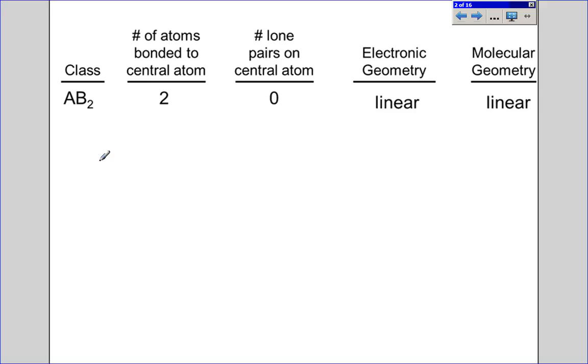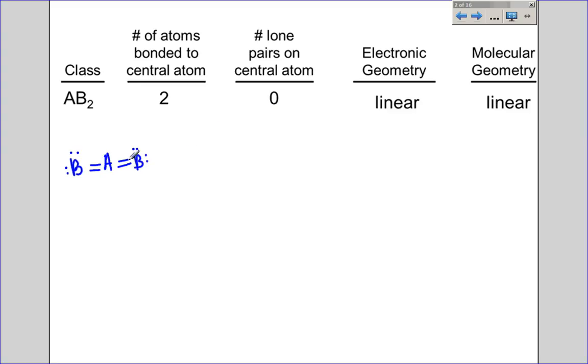So we're always going to start with our Lewis structure. In this case, if you have drawn a Lewis structure that has one central atom and two atoms attached, you will have all the electrons organized around that central atom. So in this case, you might have something like this that has two double bonds. Now, the first thing that we do is we look at the central atom and we count the total number of electron pair domains around the central atom. In this case, we've got two bonding electron pair domains and no lone pairs.